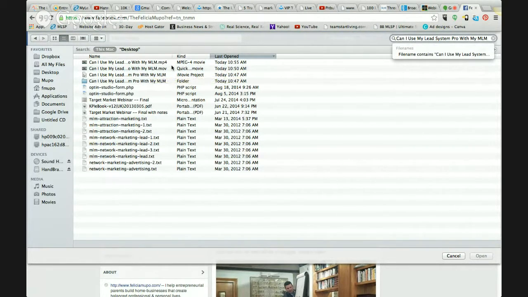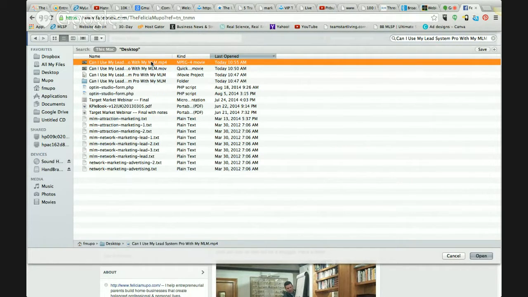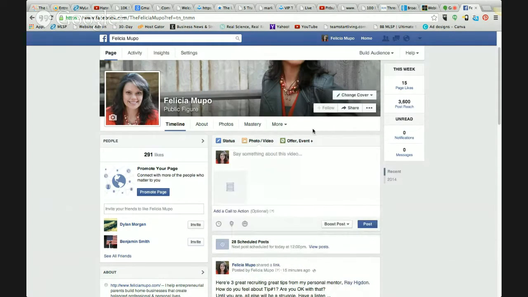You want to do that because especially if you're using a free hosting platform such as YouTube, at any point, your videos can be taken down. You can lose your channel. They can block you. Whatever, you lose all of your stuff. So be sure that you are keeping a file of all of your videos. So that way, if something happens to your free channel, you don't lose everything.